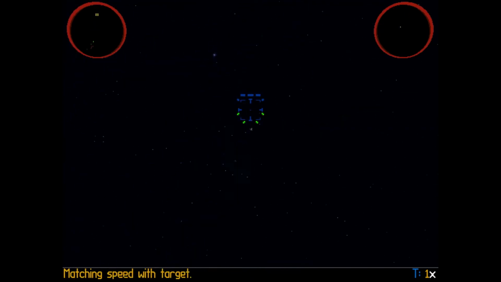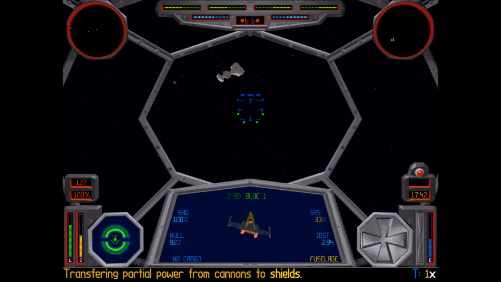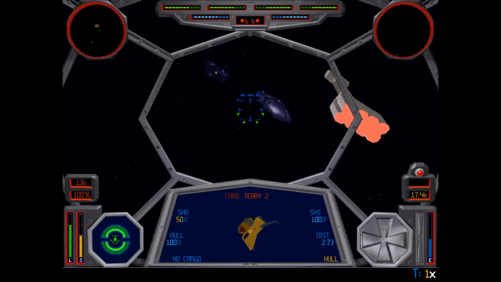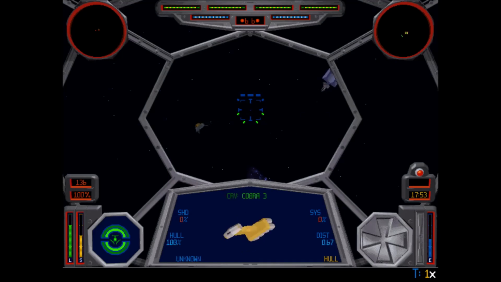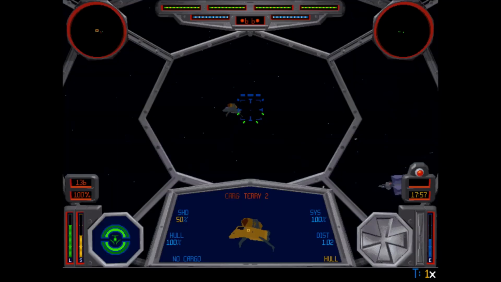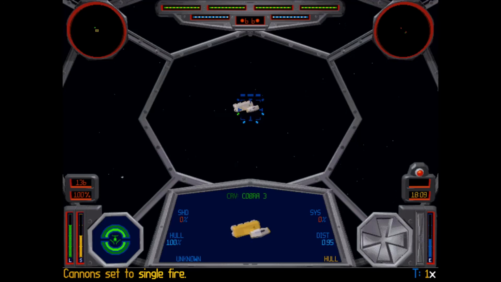Where's Vendor? I want to know where Vendor is. Take out all the corvettes, maybe trigger it. Let's see what else we got. Terry, where's Terry? Terry's flying home. Dromi is entering hyperspace. Well, let me take out these corvettes and see what I got working with.